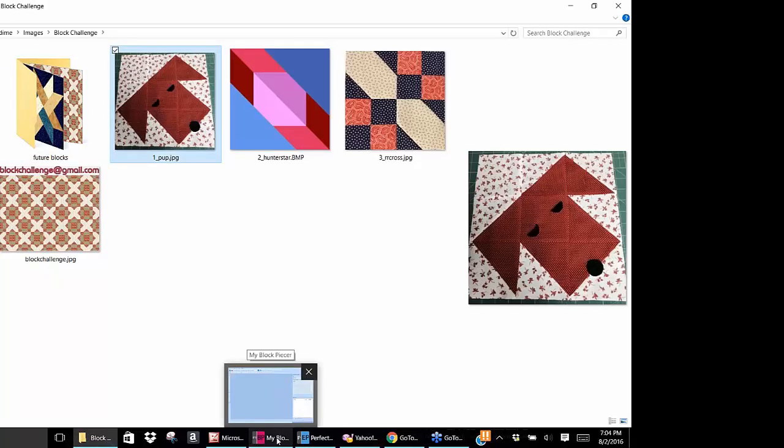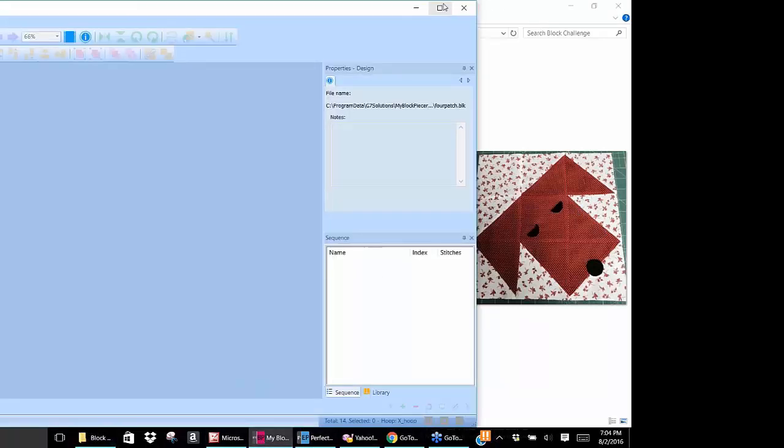I bring it up in my Windows Explorer, and I have my screen set so that I see the block over here on the right-hand side. Then I open My Block Piecer, and I make sure that it's not a full screen view, which I would get if I clicked here, but I can watch the block as I create it. So I have a go-by, a guide to what I'm going to create.